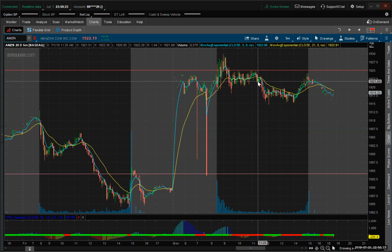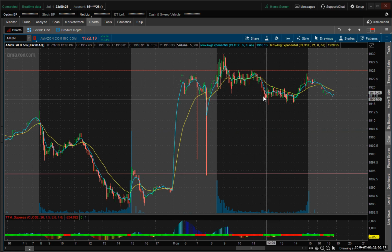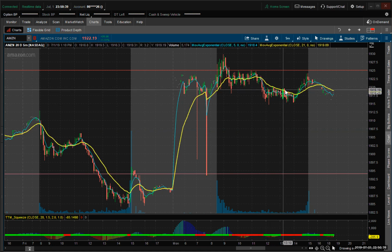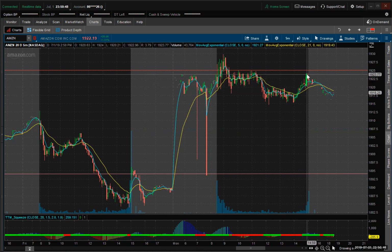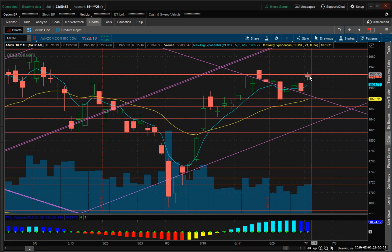Actually, rolled over, retested the 21, and then rolled down, making a couple new lows in the day. Put in a really nice hammer, and this started to look like a double bottom here, and the 21 just acted as resistance. Pushed a little bit past it here, came right back down, and it wasn't until we popped above the 21 that we actually rallied into the close and ended up with a very small doji and still a bullish gap and go.